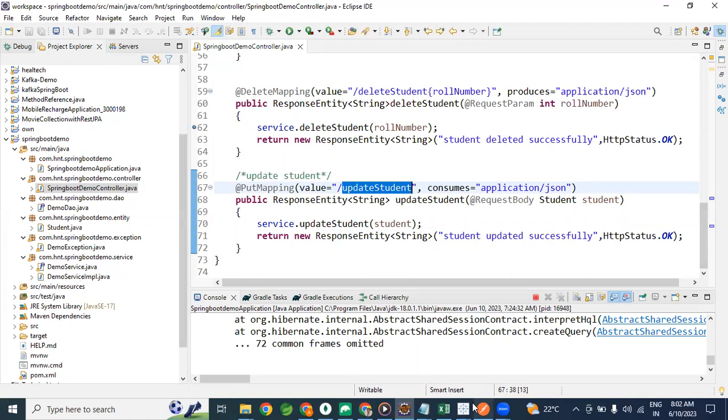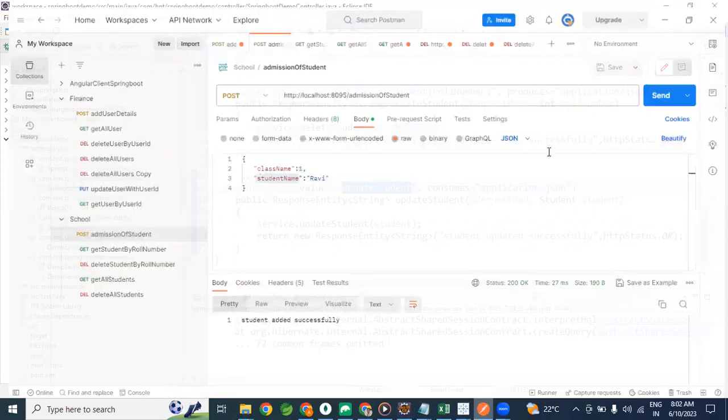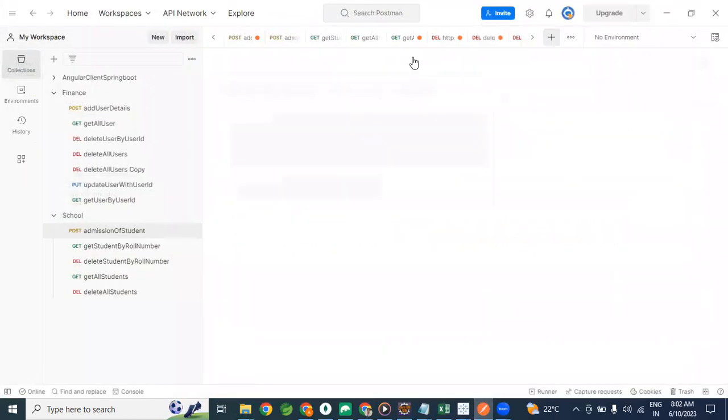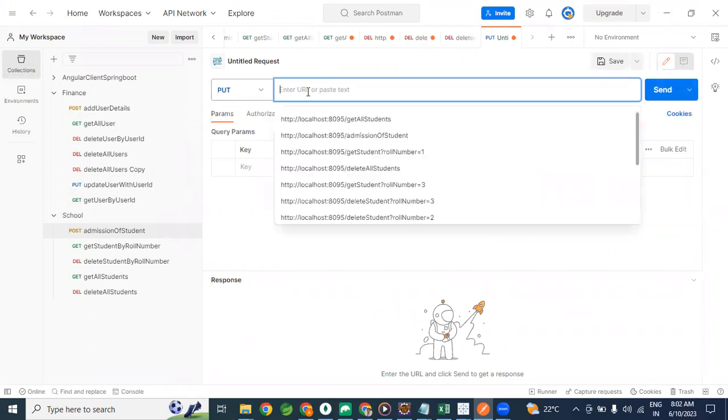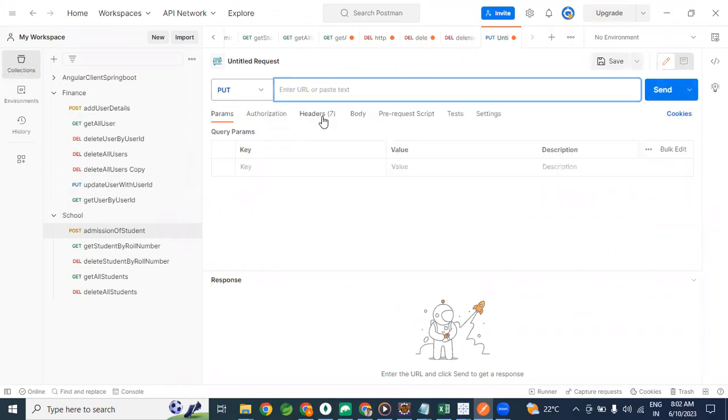Now I'll go to Postman and create one more endpoint for the update. The method type, we have to select the put mapping for update, and then here localhost we will take update student.